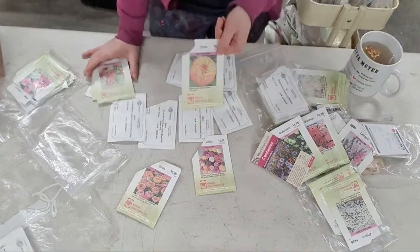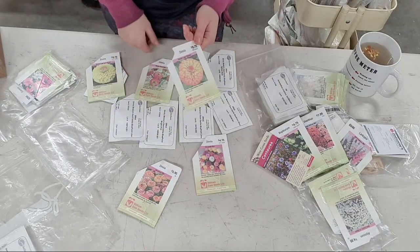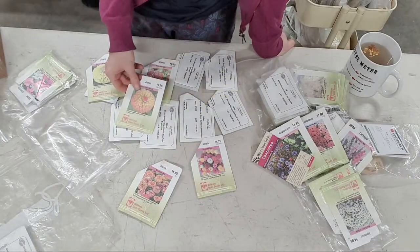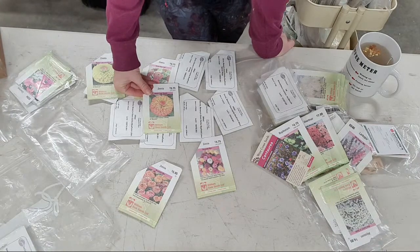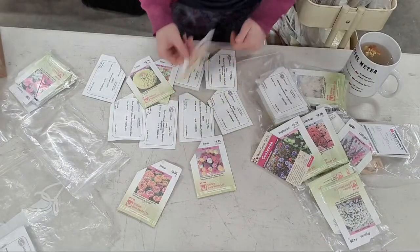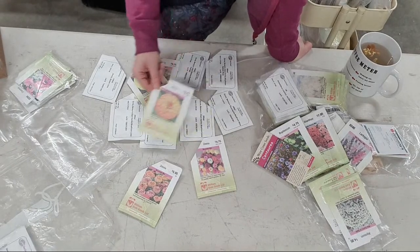Here we go. So when I use all of my seeds, I like to keep the seed packet. This seed packet is 100% empty, but I didn't throw it out when I used it. I threw it back in with the rest of my seeds because this keeps me focused on what I actually planted. I do this seed audit every single year, and in the winter I look at my seeds and use what is in this bag to determine what zinnias I'm going to purchase. So even though this pack is empty, I still kept it on hand because this is a zinnia that I really like. It's a reminder to myself as I go through this audit that I want to buy more of this.